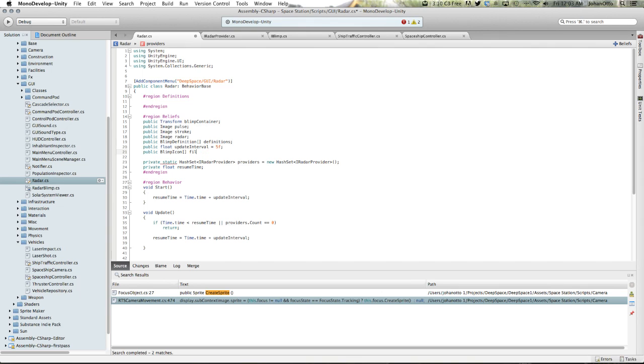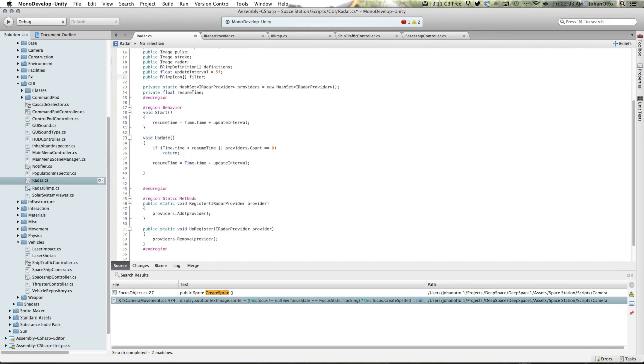I'm just going to call this filter. Normally I would have made this a bit mask, but Unity doesn't understand bit masks that nicely. Okay, anyway, so that's my filter.